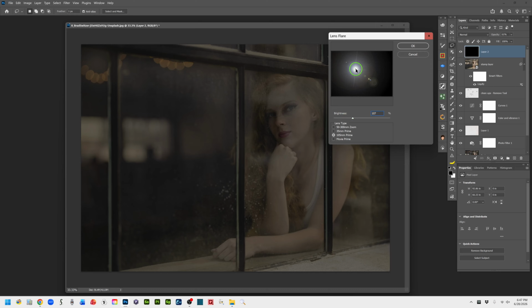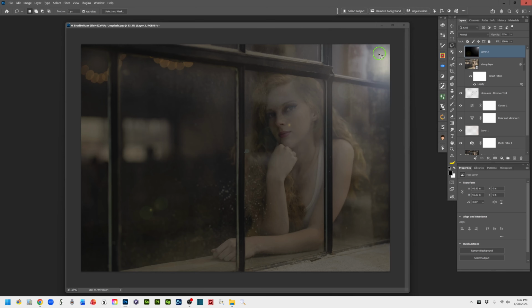And then you can also click on here. Once you click on your lens flare, you can reposition it to where you want in the scene. So I think I'm going to put mine just slightly out of frame, so it's almost just out of frame here for her. Let's do that. There we go. It's like that. Okay. And now, I mean, this isn't good because we've added all this haze, but by the way, you have to work with lens flares on a layer like that. You can't put them just on an empty layer.